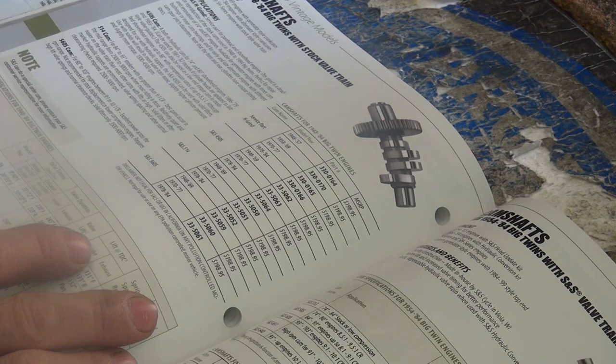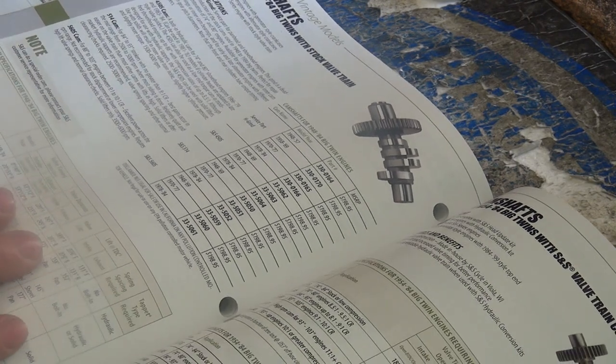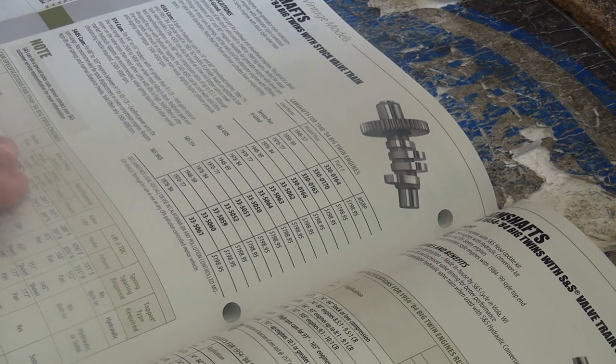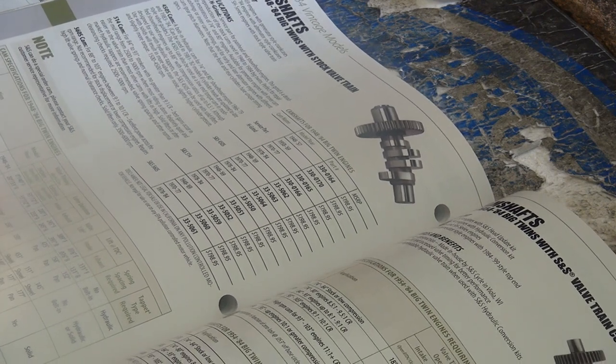Otherwise the B is a bigger step. It's like two steps up. Yeah, you might have to do head work. One full step. If you start pushing 480 lift, you're going to have a problem. I don't know what that thing will clear.